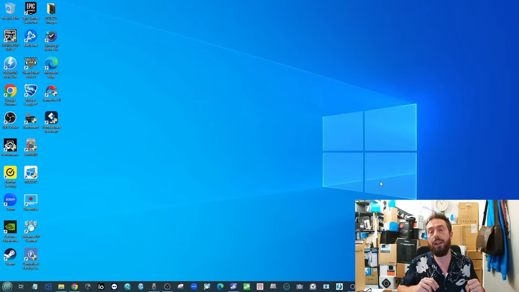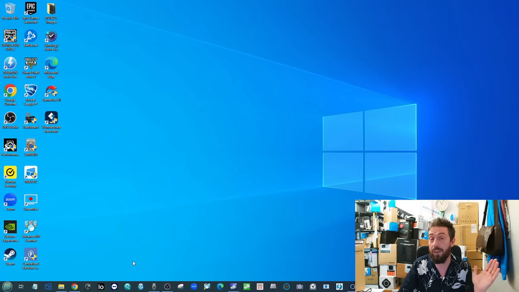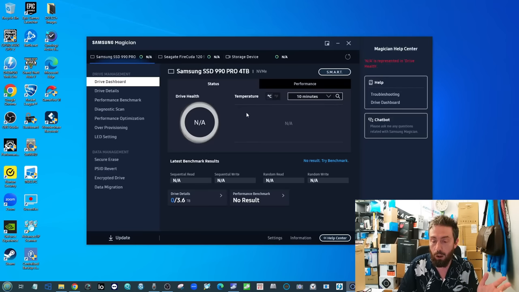Okay, so we've added this drive into our system and we're going to run a few different kinds of unusual tests. And the first thing we're going to test, of course, is temperature, and this time without the heatsink. Because remember, we're buying this without a heatsink, which means you might be using a third party, or some of you might want to play fast and loose and not use one at all. I disagree with you fundamentally, but on here we can see the Samsung 990 Pro, here the 4TB listed on Samsung Magician.